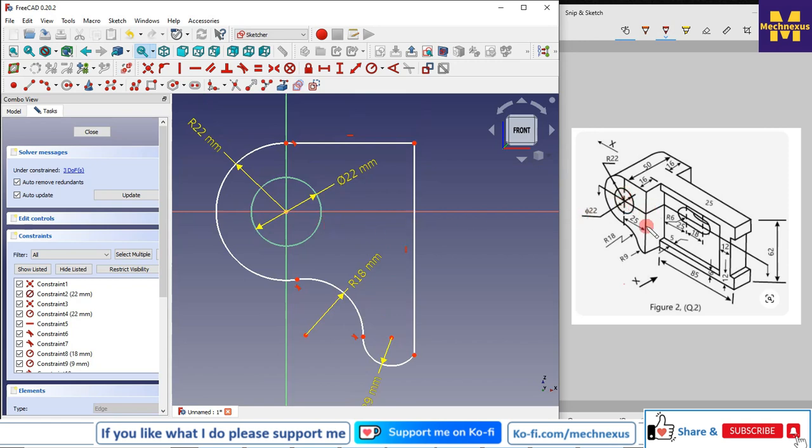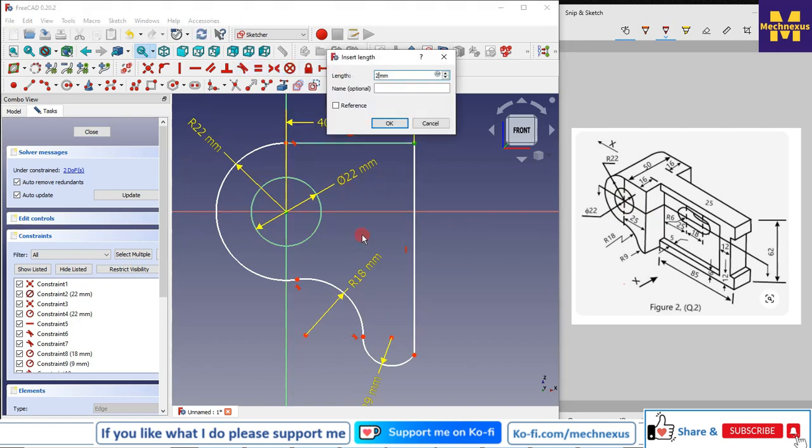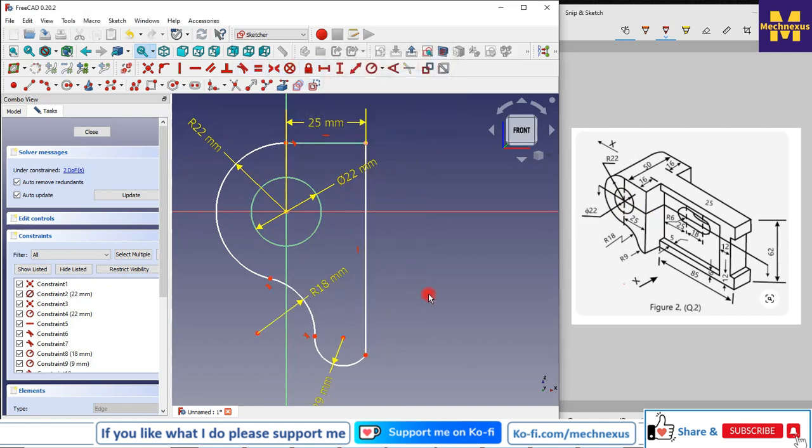From center to edge is 25 mm, so I will select this point and this point and give the dimension 25. And this outer radius is 22, inner is 18.